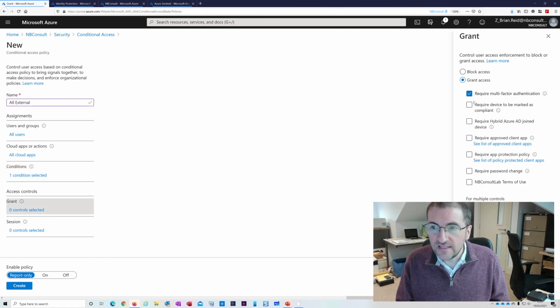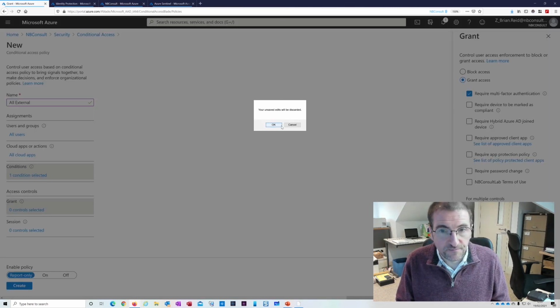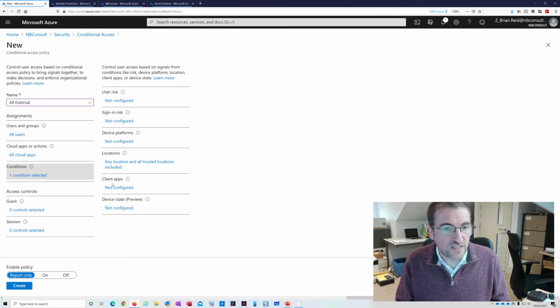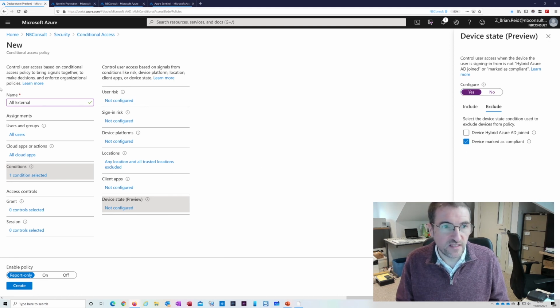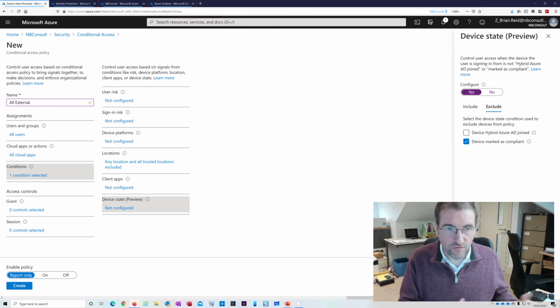We can see here I can require the device to be compliant in Intune. Another thing I could do, let's go back to conditions, and I could say device state, and I could say exclude compliant devices. So if you've got a compliant device, it's going to be all external unless you're on a company device. The company device is my MFA in effect. If I'm logged into a company device, then I've done my MFA.